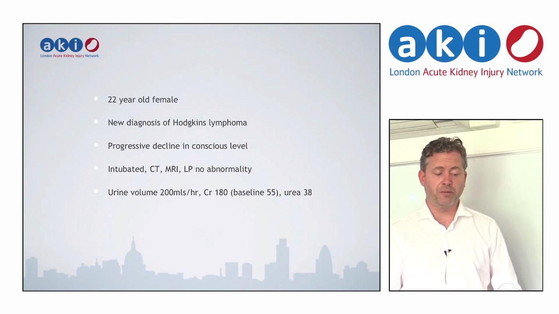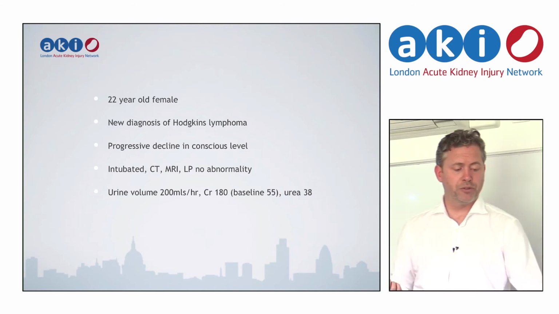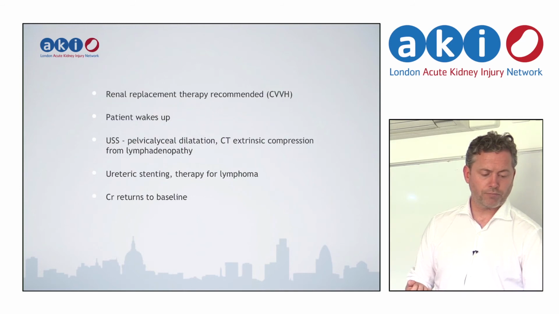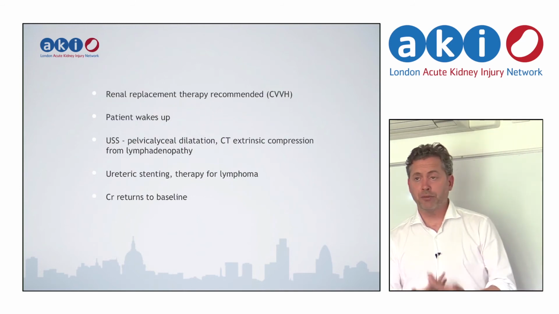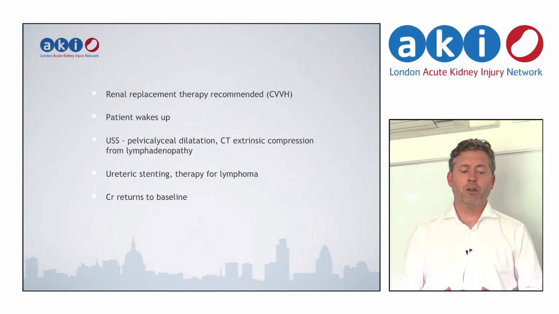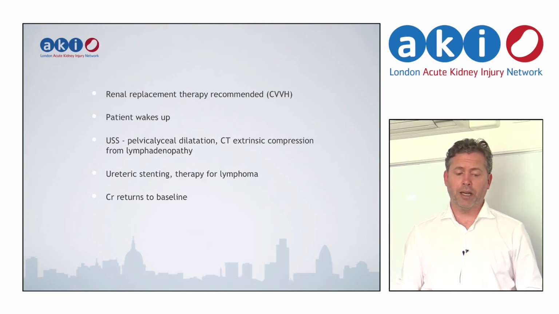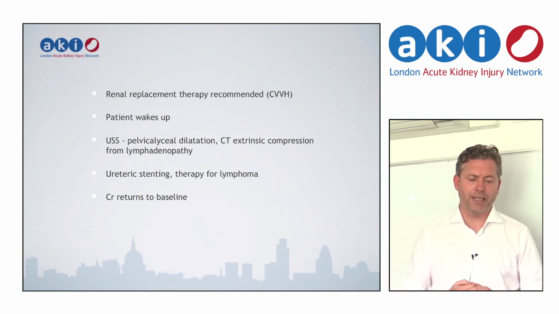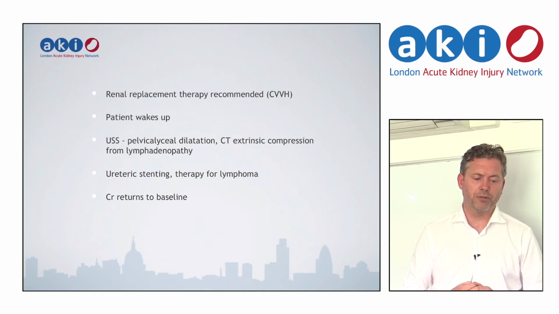This is AKI 3, this is severe AKI, and we have quite marked uremia, probably due to metabolic activity. So I felt this was the cause of the patient's coma. We instituted renal replacement therapy to reduce the uremia. The patient woke up. We investigated her for evidence of obstruction. I'd say anyone with cancers, lymphoma, metastatic cancer, pelvic malignancy, retroperitoneal malignancy, always go the extra mile to exclude obstruction. Always think obstruction in cancer and AKI as a first port of call.